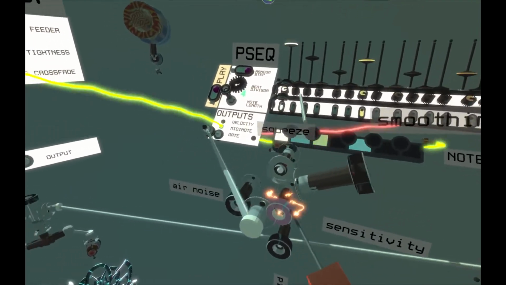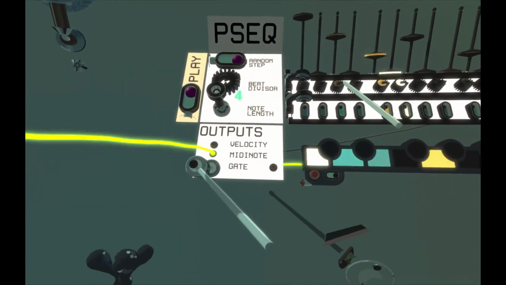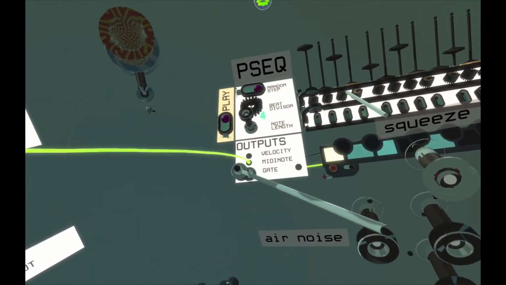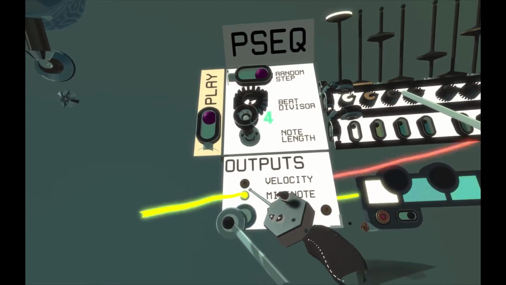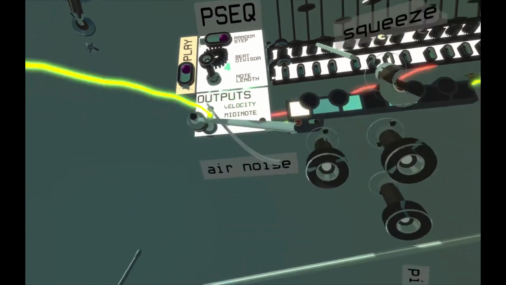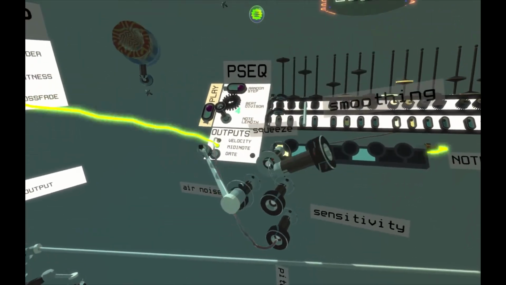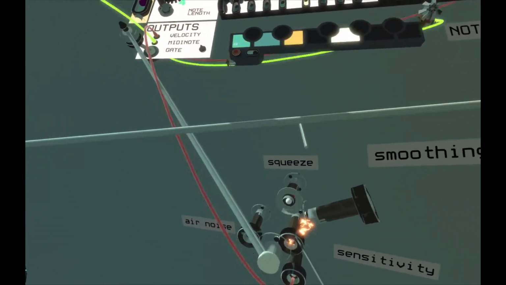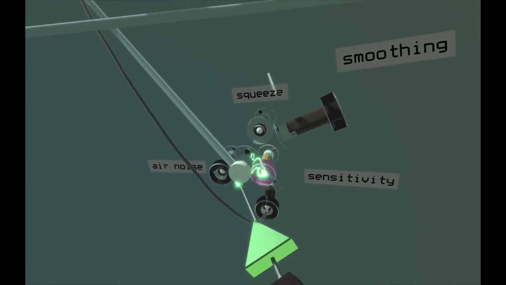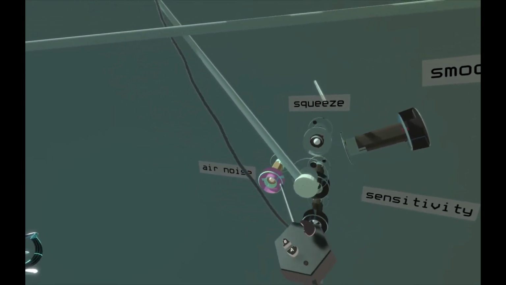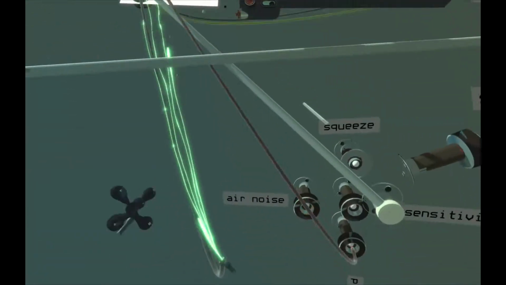Okay, so I'm going to take the velocity parameter, because the MIDI note is scaled 0 to 1 to 7. I just want the 0 to 1 value. Put in the pitch. Look up to the air noise ratio.